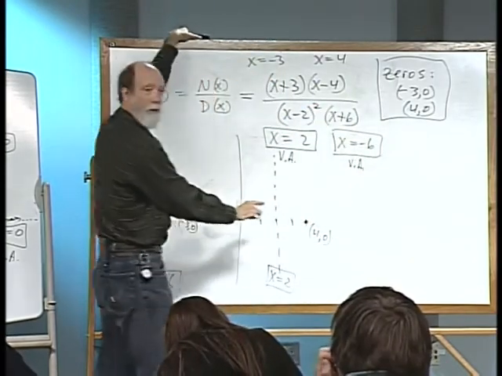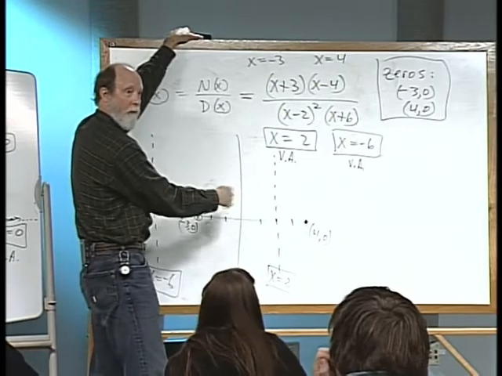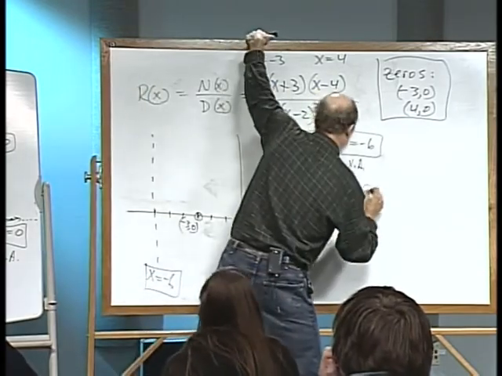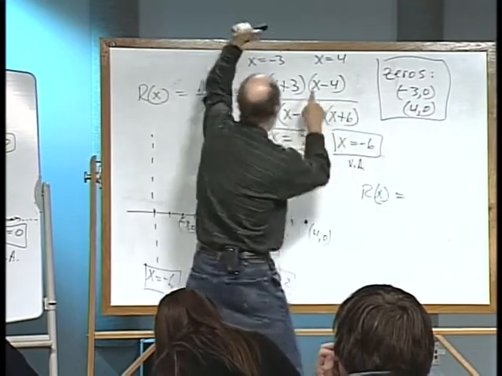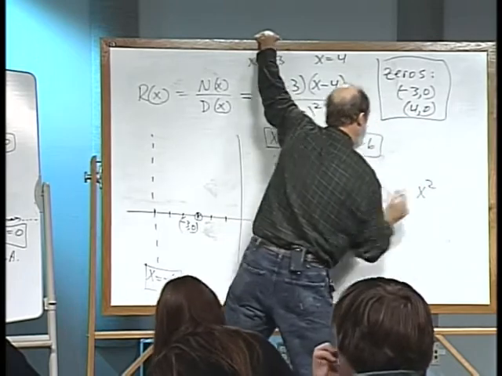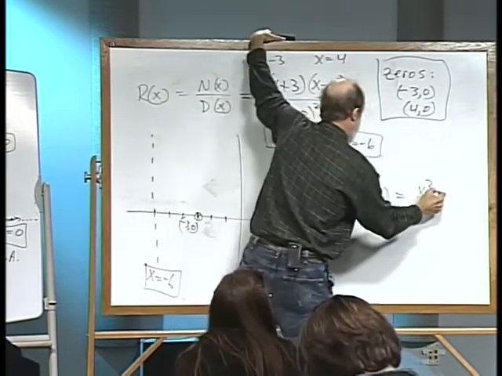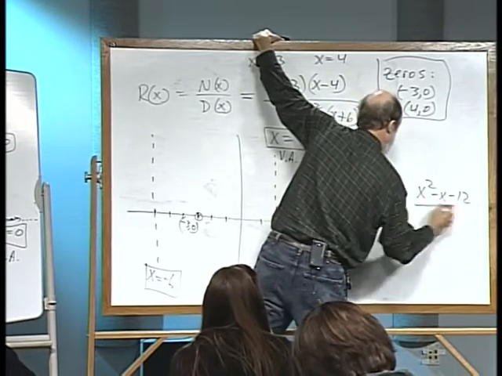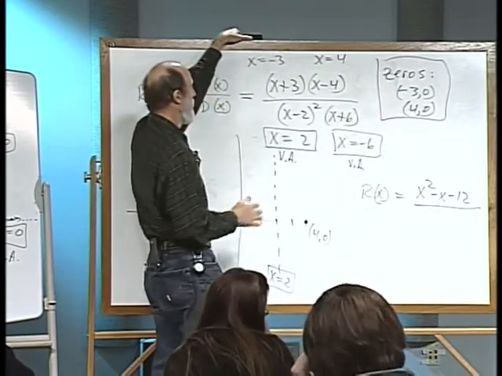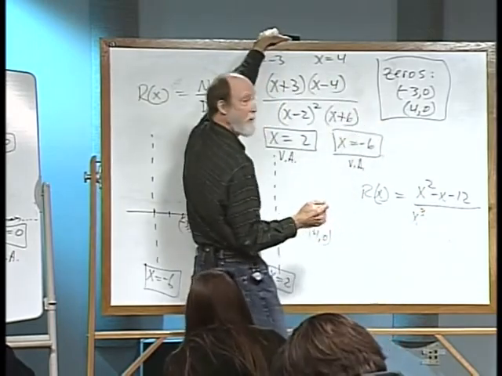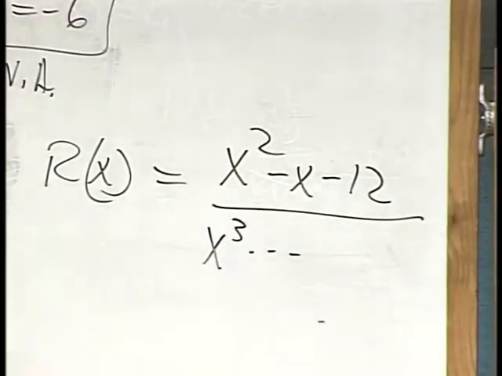Everybody okay so far? I've got the information down that we've got. Now, what are our leading terms going to be, folks? If I start playing with r of x here, expanding this out, isn't this first term going to be x squared, the leading term with some other stuff on here, minus x minus 12. And then down below, I'm going to end up with an x cubed leading term with some stuff. I'm not even going to worry about it.